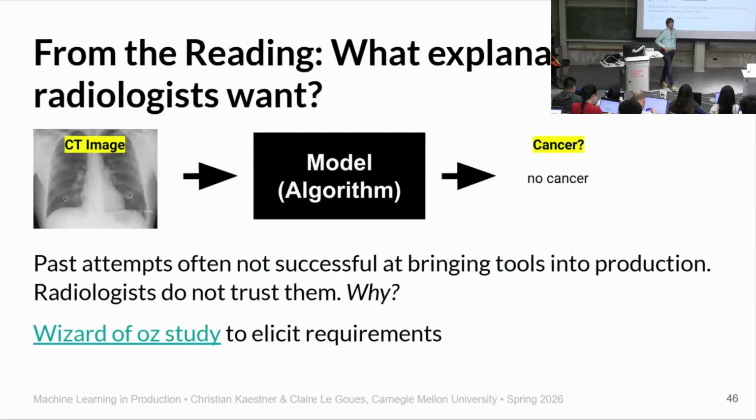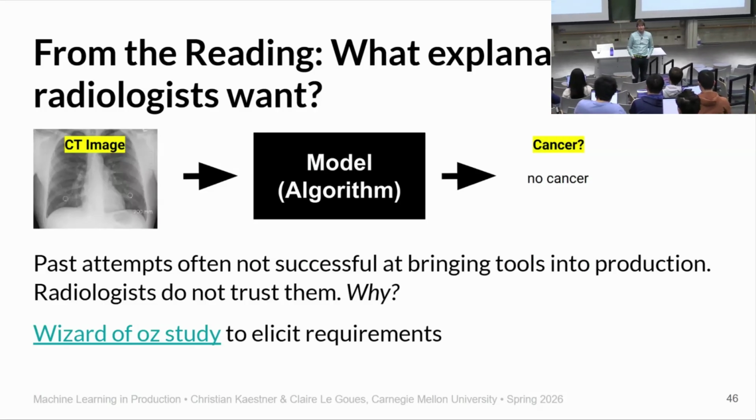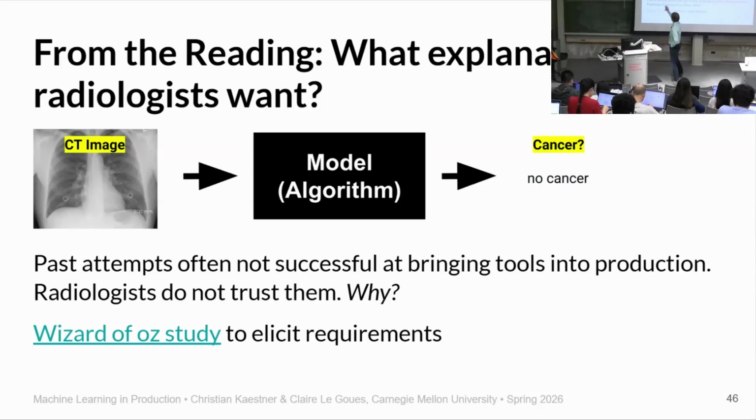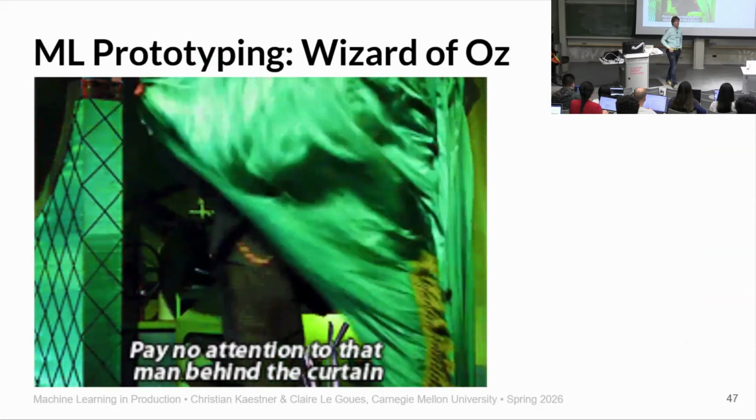So let's come to the reading. In this paper, they tried to ask radiologists, what do they want to know about a model, right? So let's assume we want to augment radiologists, right? So you have some screening here, and it highlights things. I think this was a screenshot of the paper. I have no idea how to read this, but to a domain expert, this may make sense, right? What they did, I think, was a nice technique.